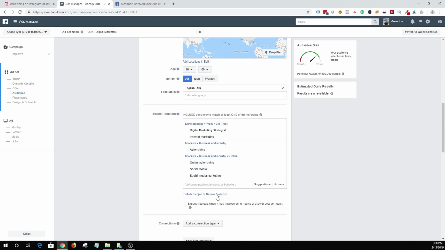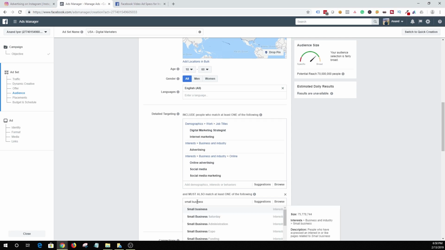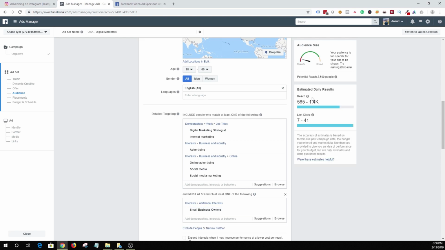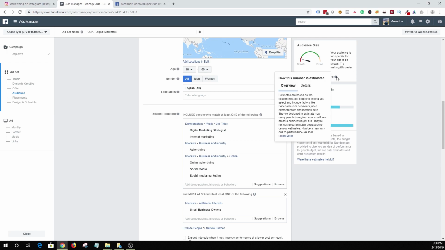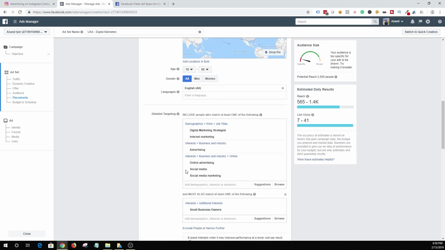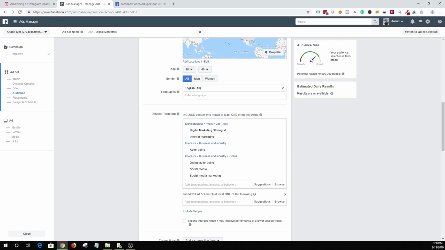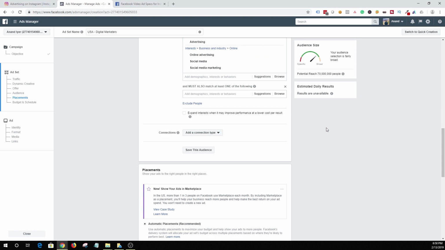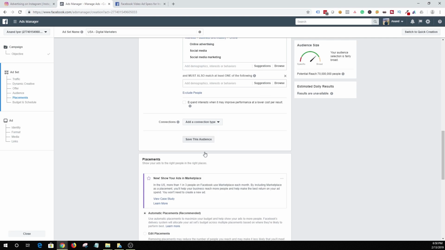You can even narrow the audience. So what I mean is, you can say I want to target all the people who match any of these categories, but they need to be small business owners. All right, awesome. So Facebook will look at this. The reach has gone super low now. So you can use the narrow down condition. But keep in mind, if you narrow further, your audience size is going to be very specific. So I'm just going to exclude this and keep my audience defined. The next thing that I want to do is, either you can save the audience for future use, but we can leave it as it is.